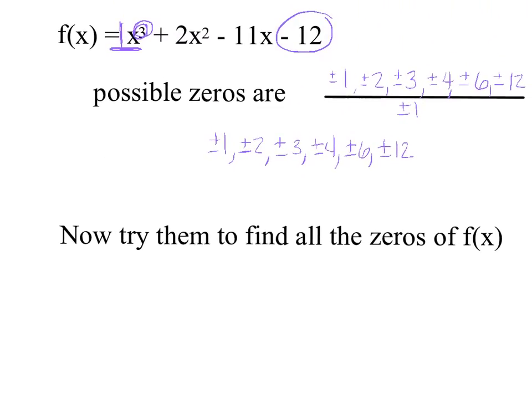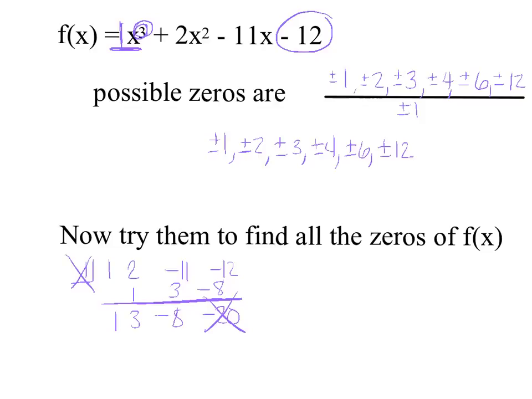So what we do is we use synthetic division. If we get a 0 at the end, then it works. If we don't get a 0, then it's not a zero. So let's just start out. I'm going to start with 1. Sometimes it works, sometimes it doesn't. Remember synthetic division, I put a 1, 2, negative 11, negative 12. Okay, I drop my 1. 1 times 1 is 1. Get a 3. This would be negative 8. 1 times negative 8 is negative 8. This would be negative 20. I did not get 0 here, so 1 is not a zero.